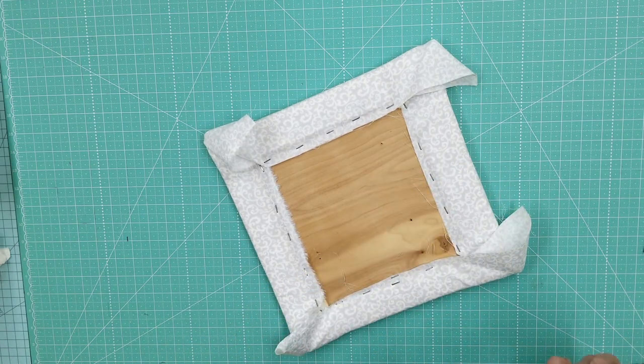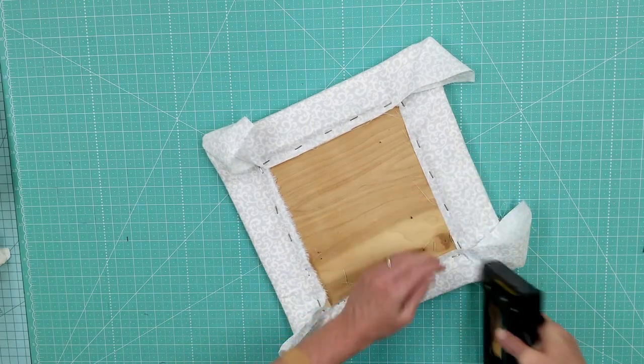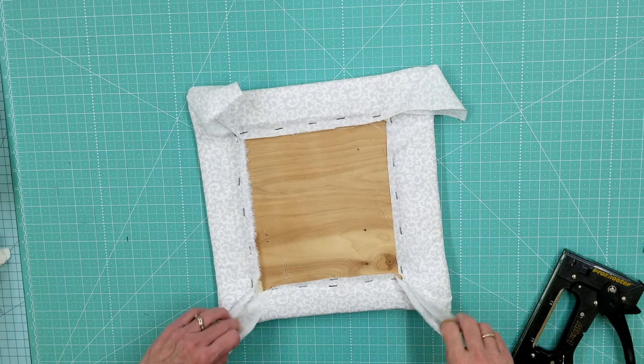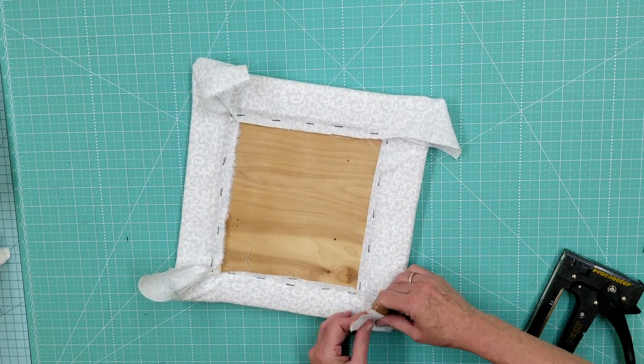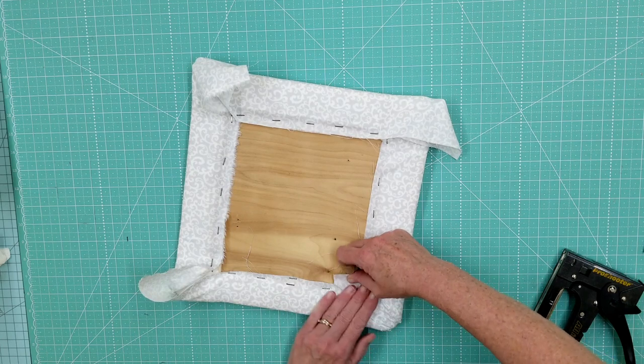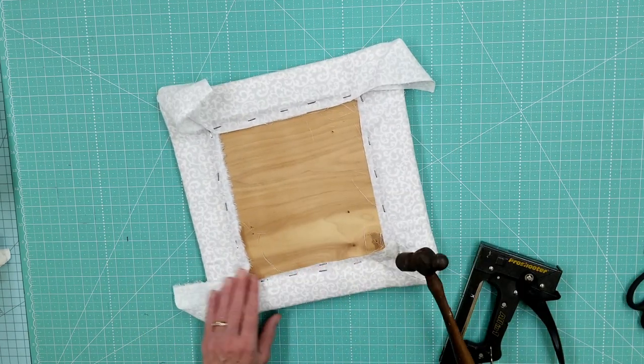I think that was the last one. Nope. I'm not very good at figuring this thing out, am I? Never had so many troubles with my stapler. And we're going to do the corners the same way. Just pull it in, cover it up.